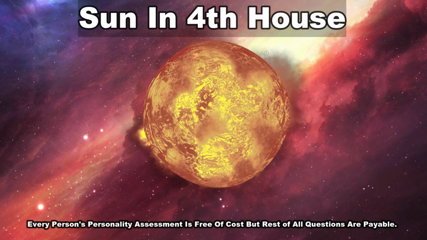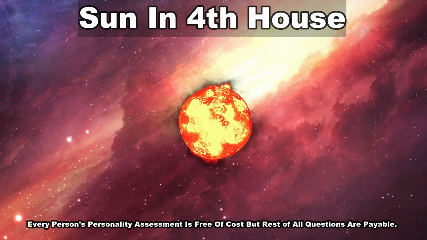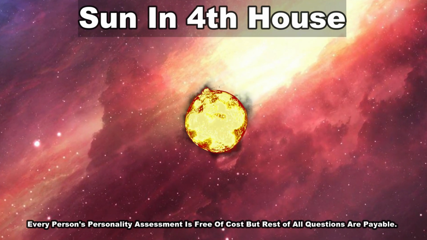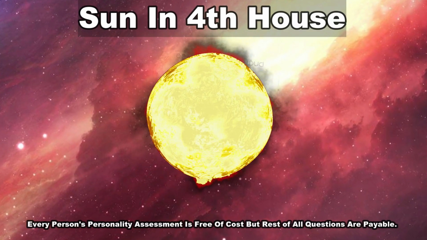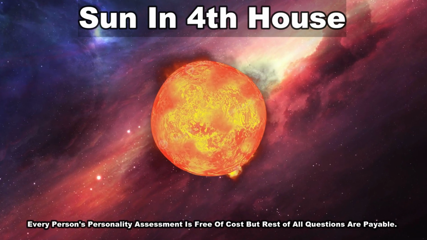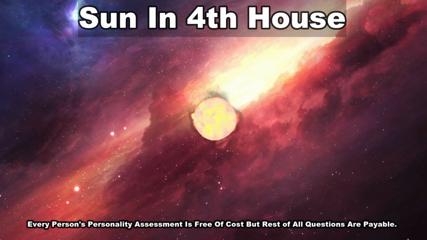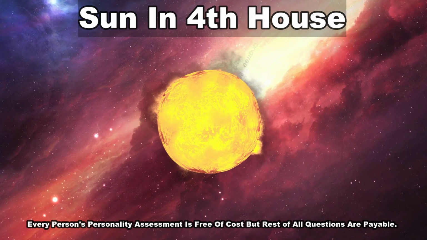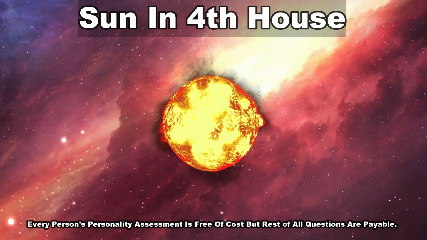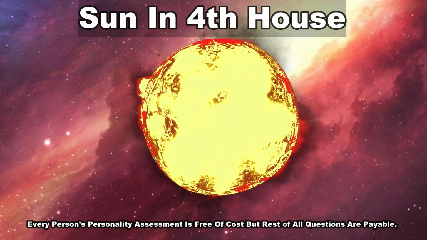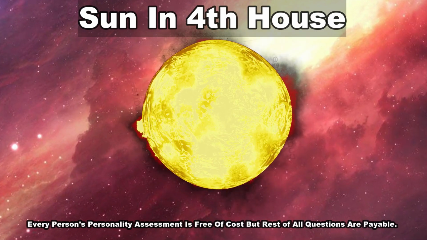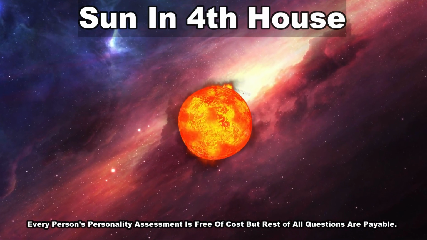The fourth house represents the home environment, the mother, happiness, assets, vehicles, and mental peace. When the sun is positioned here, its influence is profound and significant. Situated in the fourth house, the Sun bestows upon the individual a sense of authority and dominance within their home and family sphere. The individual tends to assume a leadership role within their own household.